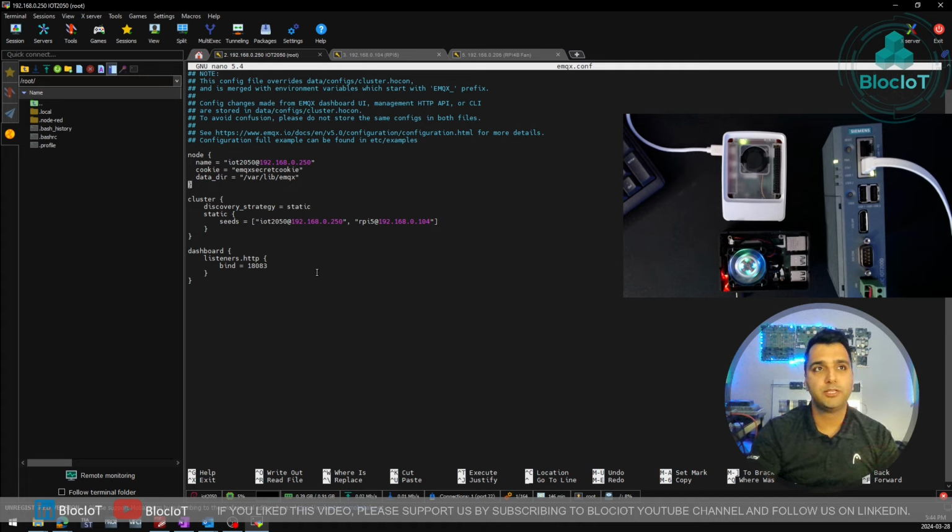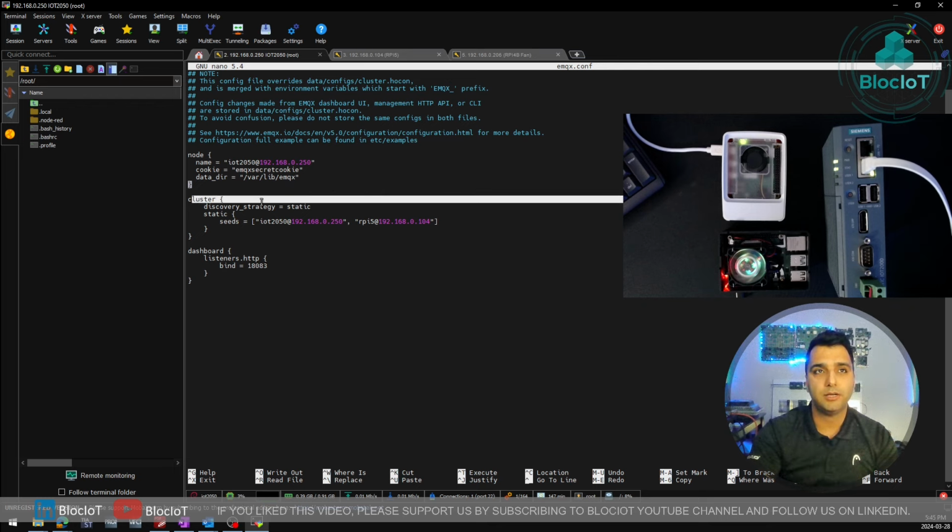At first, we just define the different parameters of the node. You normally don't need to change this other than the IP address of your device, because by default, this is based on the host name, not the IP address. And once you have adjusted your IP address in your configuration file, you just need to add this section.